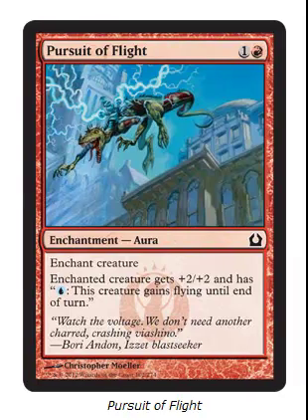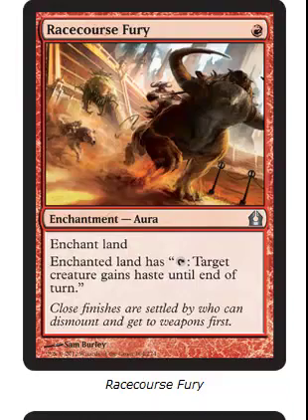Pursuit of Flight, 2 mana, gives +2/+2, and pay 1 blue, it gets flying. This is probably the best enchantment of the guild cycle. Each one has their own different ability, like Rakdos and Izzet, Golgari, Azorius, etc. This is the best one because it gives your creature evasion and it gives it +2/+2. So I really like that card.